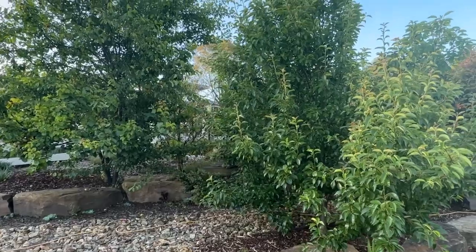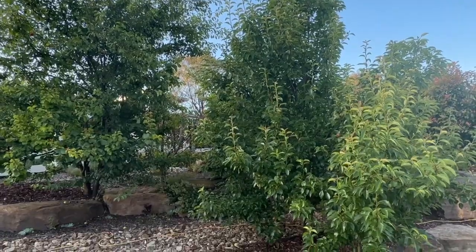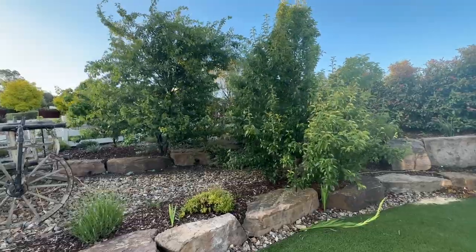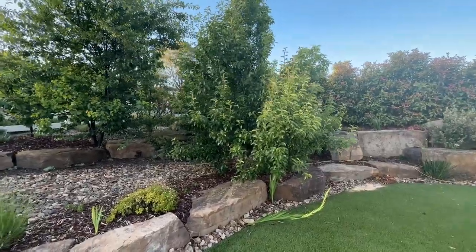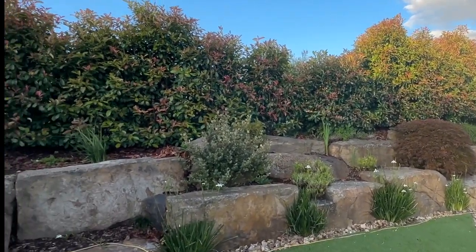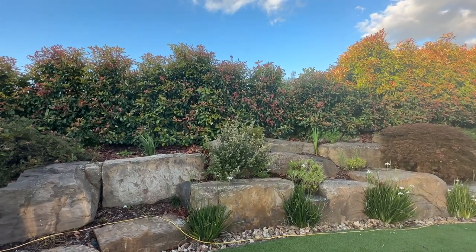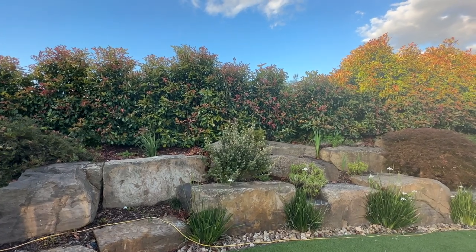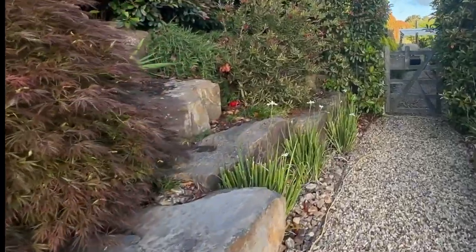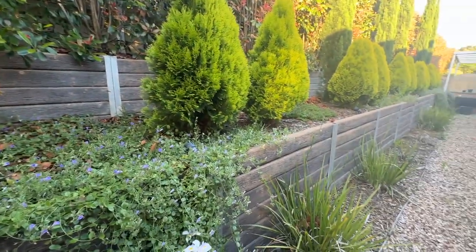In the front garden I also have four fruit trees — apricots, nectarines, pears, and apple. I actually wanted oranges because I like the smell, but it didn't pan out. Continuing along the path to the side of the house we have screening plants — these are robusta. The new leaves are red and then they turn green, and they have beautiful ball-like flowers. As we walk along the side of the house there's a side gate and we have big retaining walls.